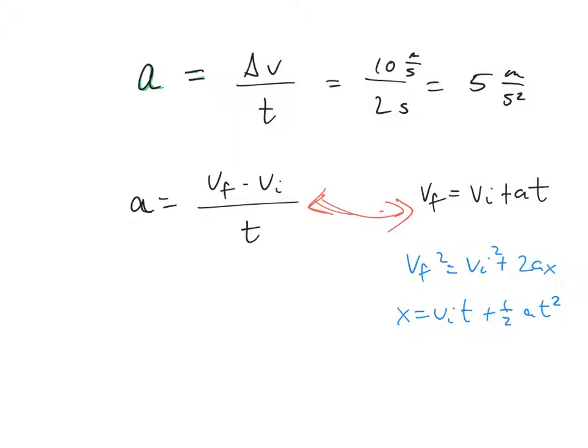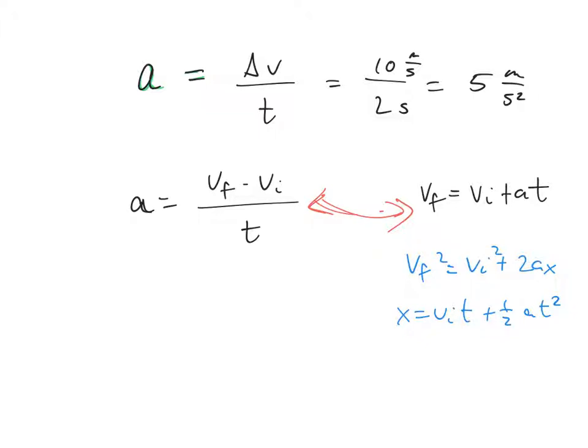I have to recognize that if I'm not given something, I'm probably not going to use that formula unless needed elsewhere. For example, if I'm not given anything about time in the problem, which formula am I most likely going to use automatically? Chris? Yeah, second, because it doesn't have time, right? If I'm not asked for time, I'm not given time, therefore I'm not going to try and solve for t or plug in for t. Only the middle formula doesn't involve t. That's the only one that doesn't have it there. So recognize what you're given and what your desired variables are in order to help you choose the correct equation of motion. These are the equations of motion.